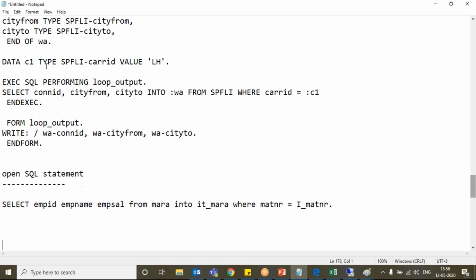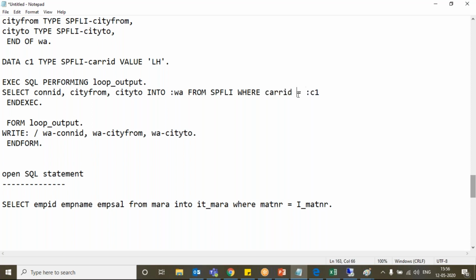Now compare with the native SQL statement. See here, it is written like this, with a FORM and ENDFORM. These are the subroutines given with the native SQL statement. I will explain what subroutines are. See the select statement: select, comma this field, comma this field. Then you have INTO, and while using a work area you have to put a colon, then the work area, FROM, the carrier ID.